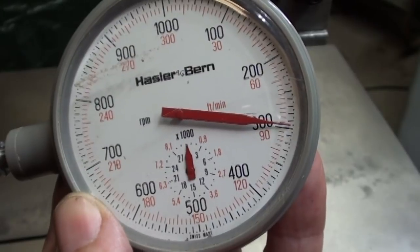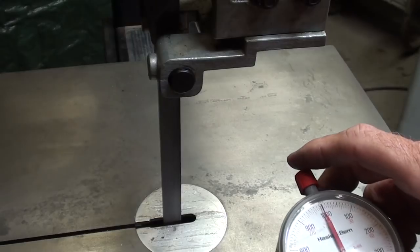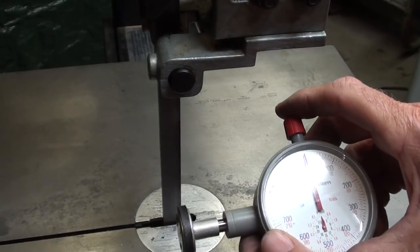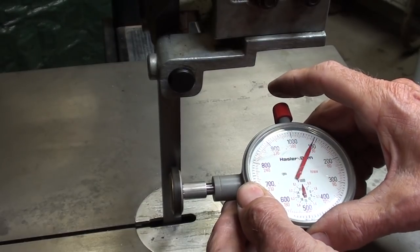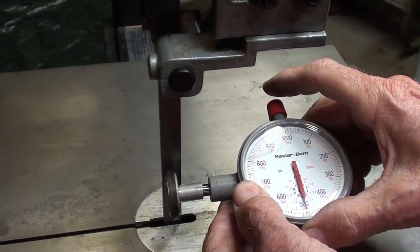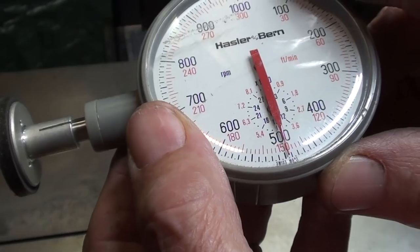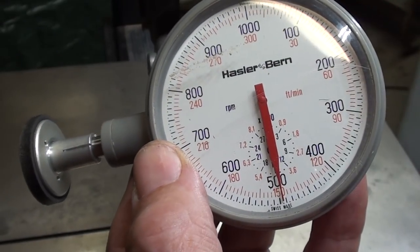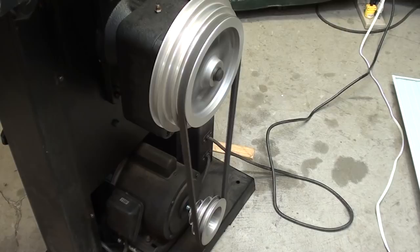That's the slowest speed. I've changed the V-belt to the middle position, and it should be in the range of about 150 feet per minute. And there it is, it's almost exactly 150 feet per minute. Matter of fact, it is exactly 150. Now the belt is in the largest groove on the lower pulley, the motor pulley, and this is the fastest that it will run, and it should be around 200 feet per minute.